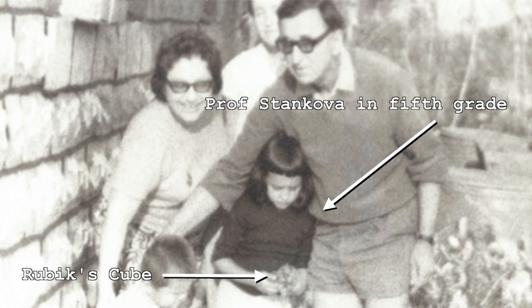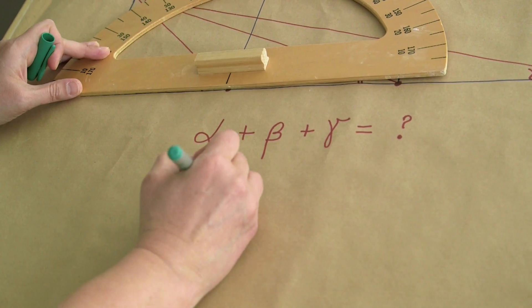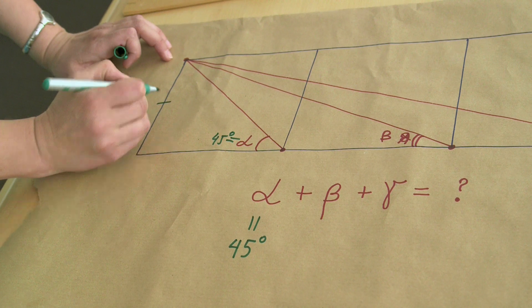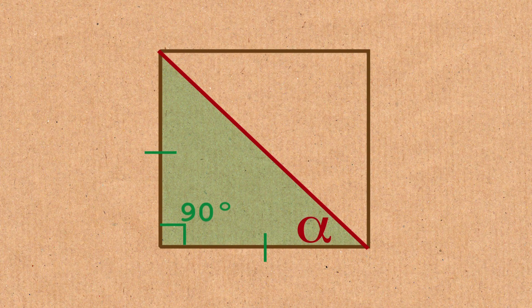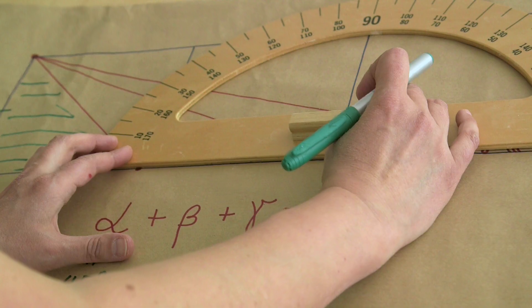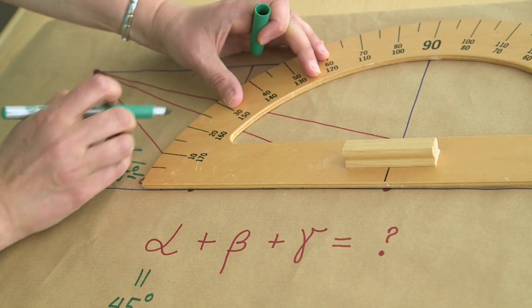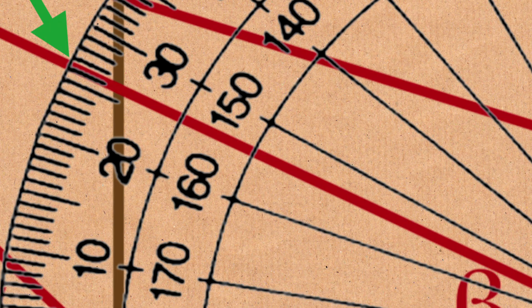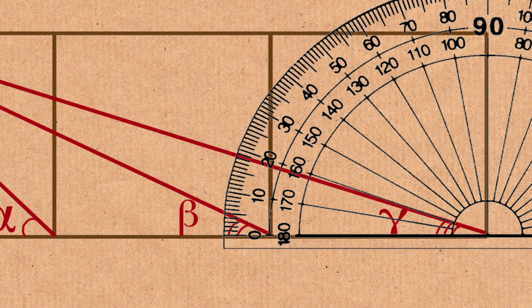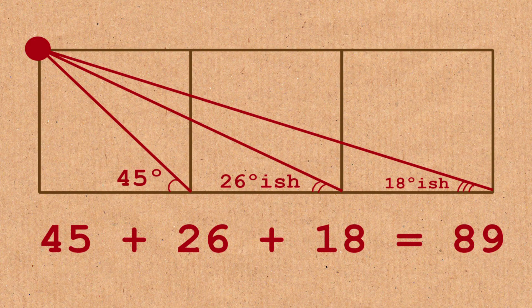In fifth grade, we learn how to use a protractor. So I measured the first angle. It's about 45 degrees. And in fact, then you can stop and think about it. But of course it has to be 45 since the triangle we are looking at is right and isosceles. So that should not be a surprise. You get a 45 degree angle there. And we go about measuring the others. But there, perhaps we run a little bit out of luck because the second angle looks like it's pointing to 25 and a little bit, maybe 26. And the third angle, wow, where is it going? Perhaps 15, 20, so about 18. So when we add this up, 89.